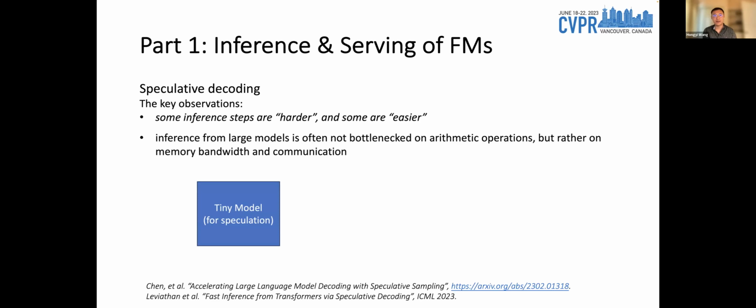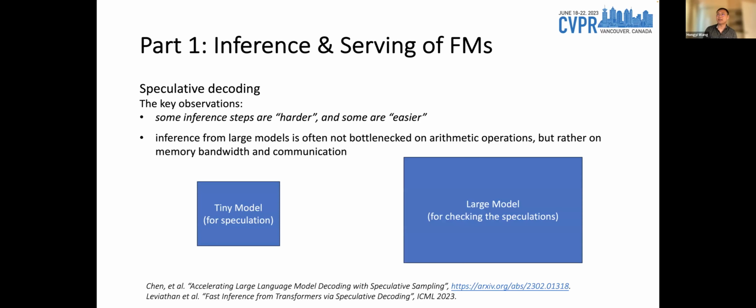You're trying to predict the result of the next calculation, and then you do some check. Currently in this scheme, the check is done by the large model. Let's say the large model can be a LLaMA, say 65 billion, and the small model can be a 6 billion LLaMA. So the hope here is that the tiny model can capture most of the generation, and we only need to check a few times during the whole generation. That's basically the whole idea, and that's why it's called speculative decoding.